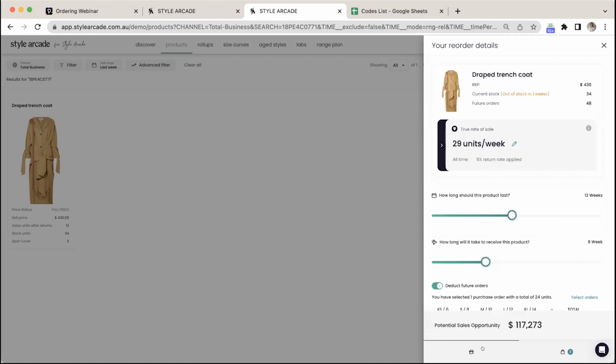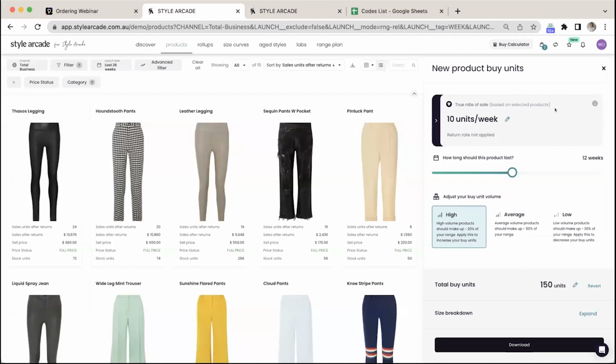Cool. Shah, do we have any questions from the chat? Yeah, we have a few questions. So amazing. Let's go back to the buy calculator to start. There's a question around analyzing your buy depths. We're looking at pants here, but someone's asking, well, what if they want to look at wide pants versus skinny pants? So it's like being able to drill down to that next level, like subcategory or even price.